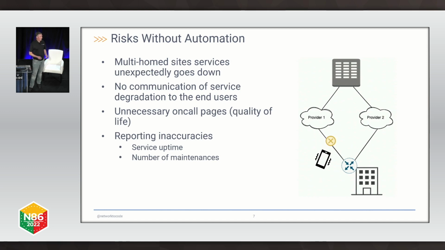Maybe you get an unnecessary on-call page. That's a quality of life issue. I know I don't like being woken up in the middle of the night. Even though with kids at home, they wake me up enough, let's not call me because there's a planned maintenance going on. And then there are reporting inaccuracies. We're all judged from a WAN perspective on what uptime looks like and providing services to the end customer at those sites. So we want to be able to report on that, and if it's planned, that shouldn't count against you.